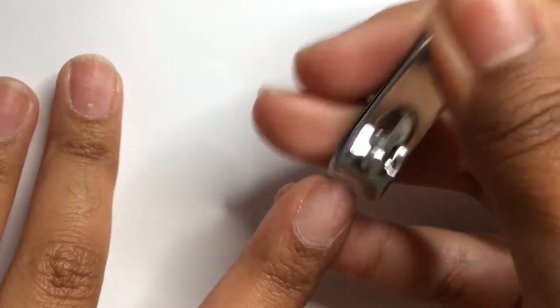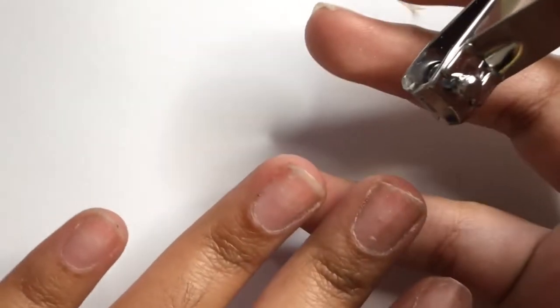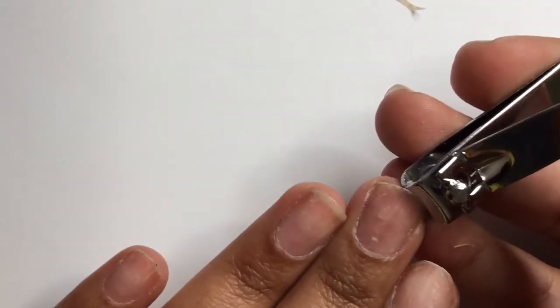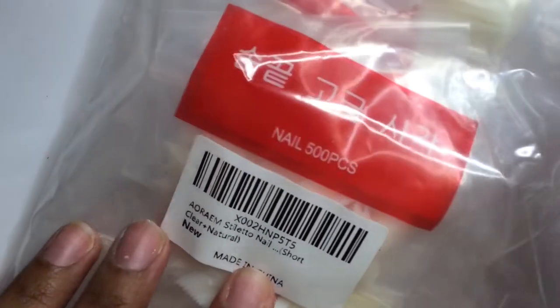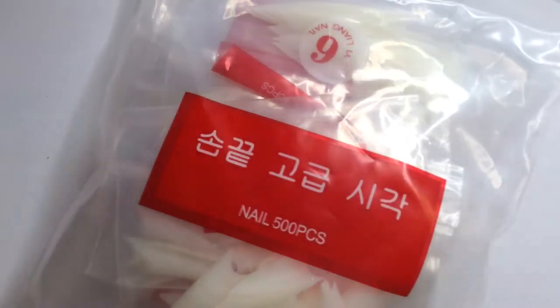Next, I'm going to clip my nails. They are already short, but one side of the nail is uneven, so I'll be fixing that. Here I have stiletto tips that I got from Amazon. They come in clear and natural, but I will be working with natural today.